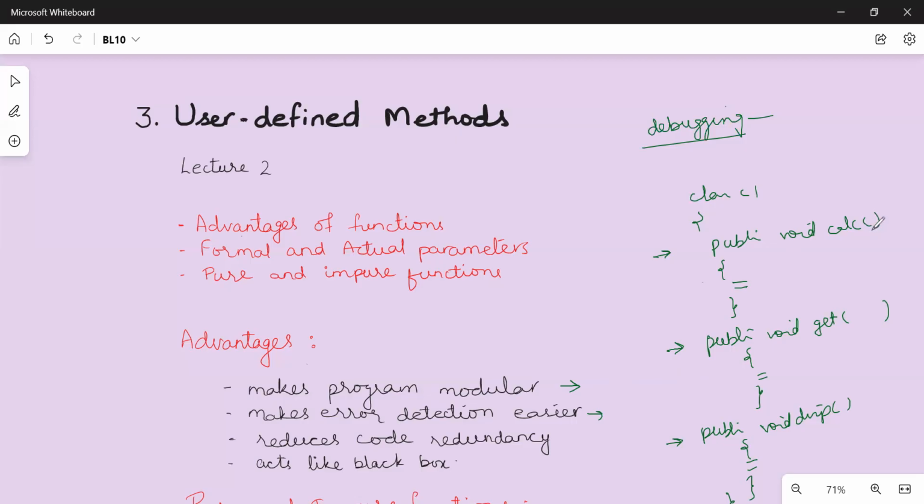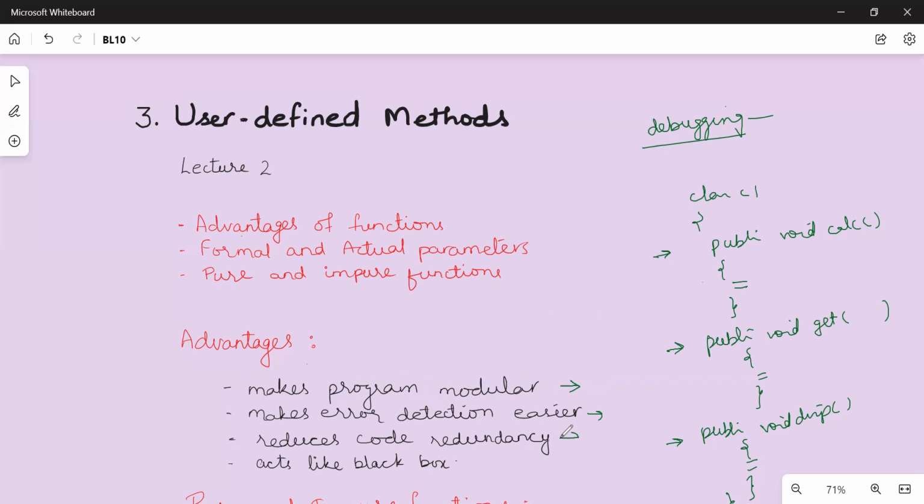So you can make those changes in the written functions, and it becomes easier to update them because they are individual functions. Debugging becomes easier, fixing errors becomes easier, and updating the functions becomes easier. So these are all the advantages due to the program following a modular approach.